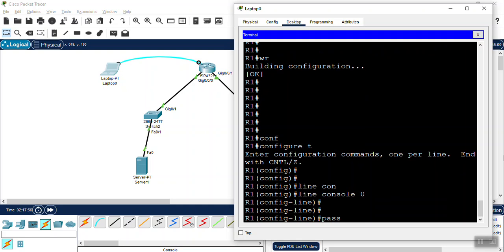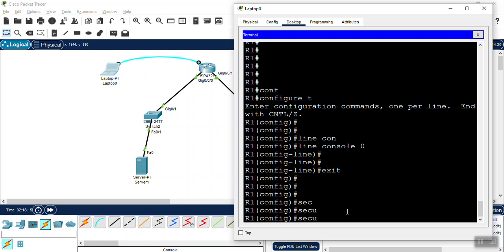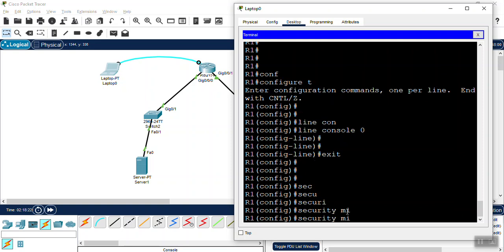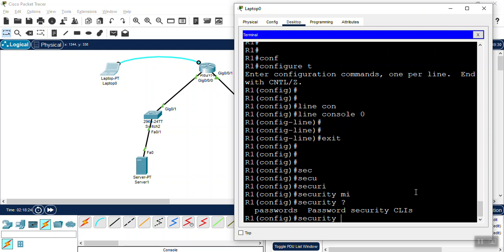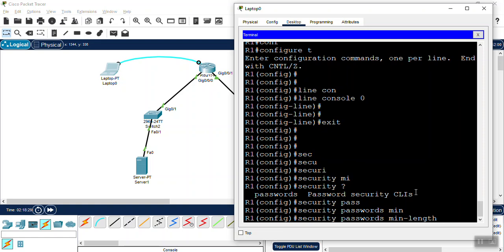One more thing I want to show you before configuring the console password: how many characters should be in your password at minimum. So you will write here the minimum length for the password: security passwords min-length.